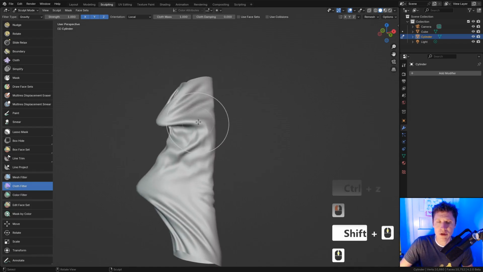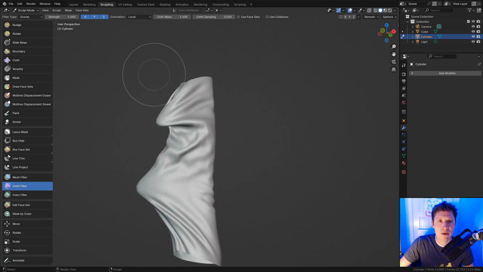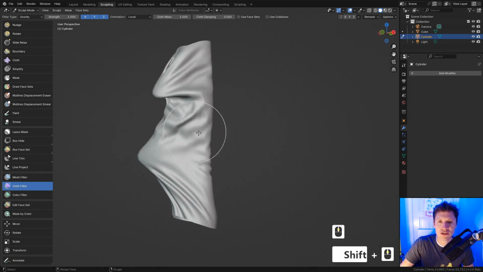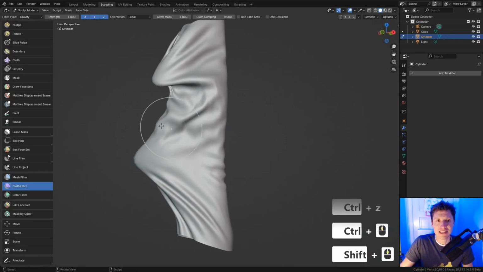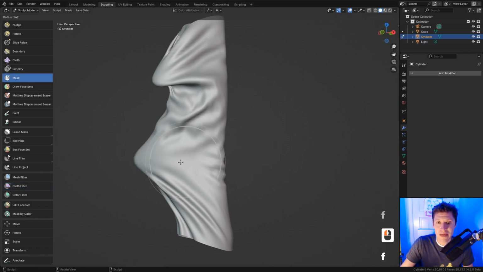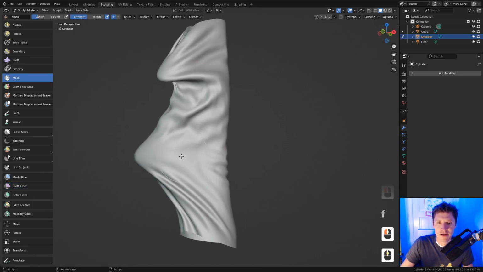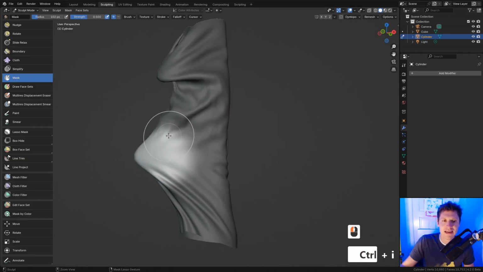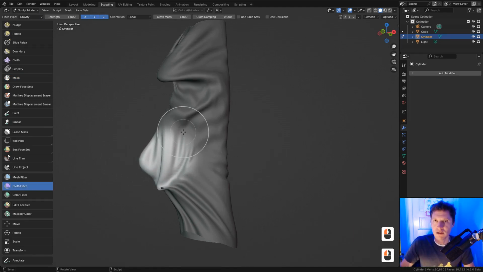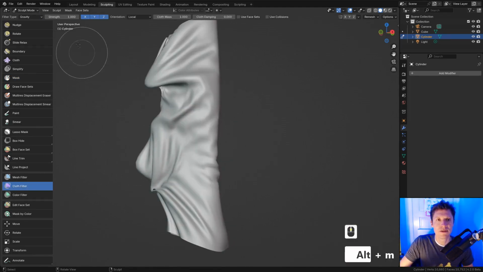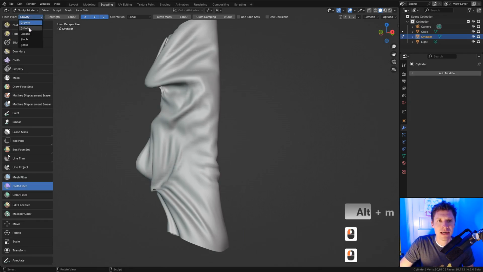So same kind of idea, we're applying cloth to the entire sculpt at once. And so by default, if we click and drag, the thing just falls because the filter type is gravity. And so this makes a little more sense if we have a mask. We'll go over masks in depth in a separate video, but just quickly, I'm going to mask out a portion of this sculpture, Control I to invert, and now that cloth filter will make it fall down just in that area. Alt M to clear the mask.